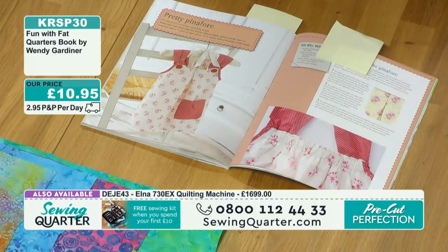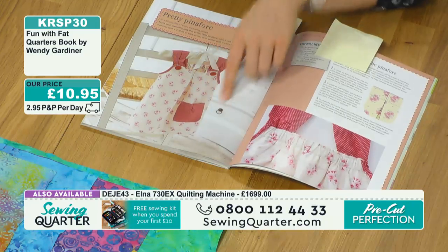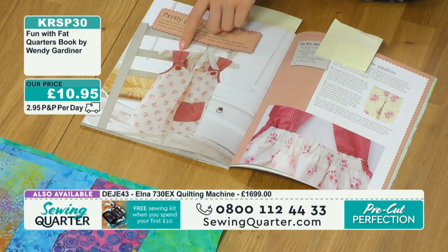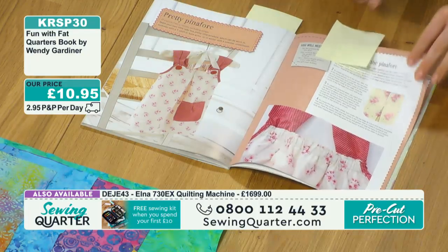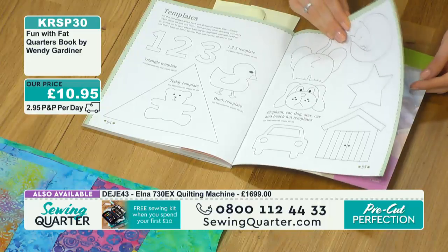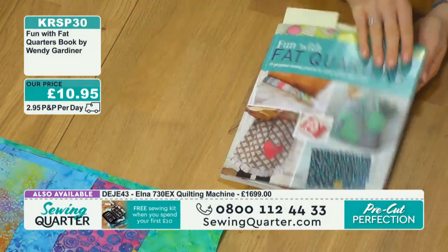I loved this pinafore. I thought that was really lovely. You could create that little dress using fat quarters. You would never think you could get that from a fat quarter, but you can. You need 2 fat quarters to make the dress, and then you use 1 for the pockets. Also, all of your templates are in the back. So that's Fun with Fat Quarters, KRSP 30.